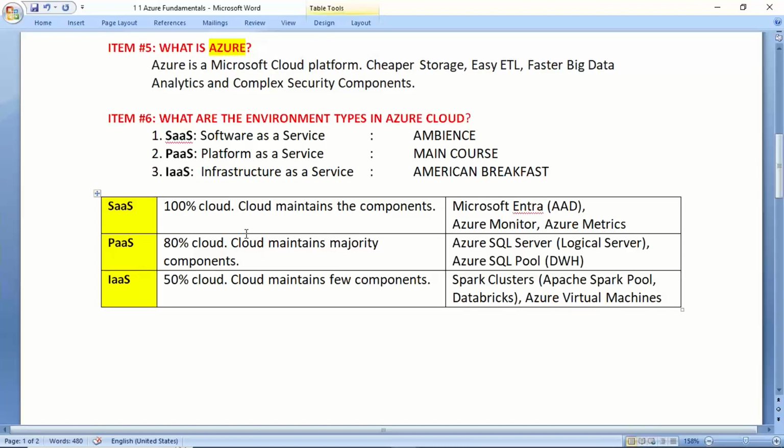Then PaaS, platform as a service. 80% cloud will take care. What does it mean? Whenever we go for SQL Server, Azure SQL Server, we'll be doing it very shortly.